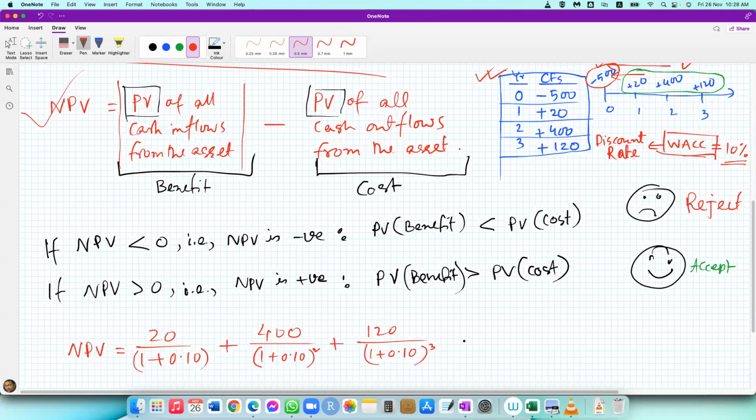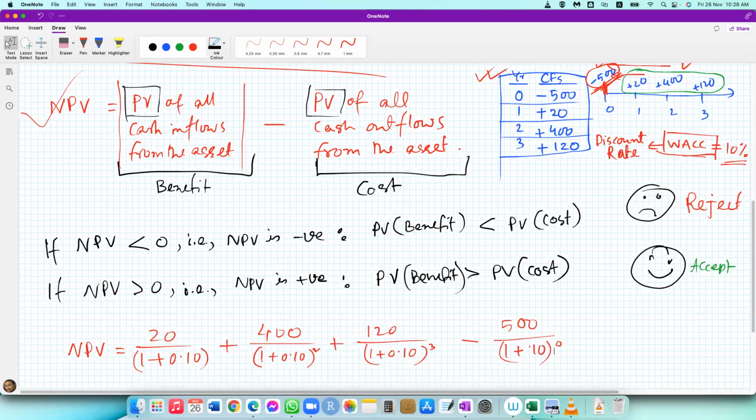Now from here, we have to deduct the present value of cash outflow. Fortunately, in this case, we have only one cash outflow, so we don't need much calculation. And that is already in year 0. So it is already at present, so we don't have to calculate the present value separately. But in case, let's say you have a cash outflow in year 2, in that case, you have to do that as well. Anyway, let me do it in a format. So 500 is the cash outflow in year 0. So it will be 1 plus discount rate to the power 0, because it is in year 0, and you'll also calculate it in year 0.